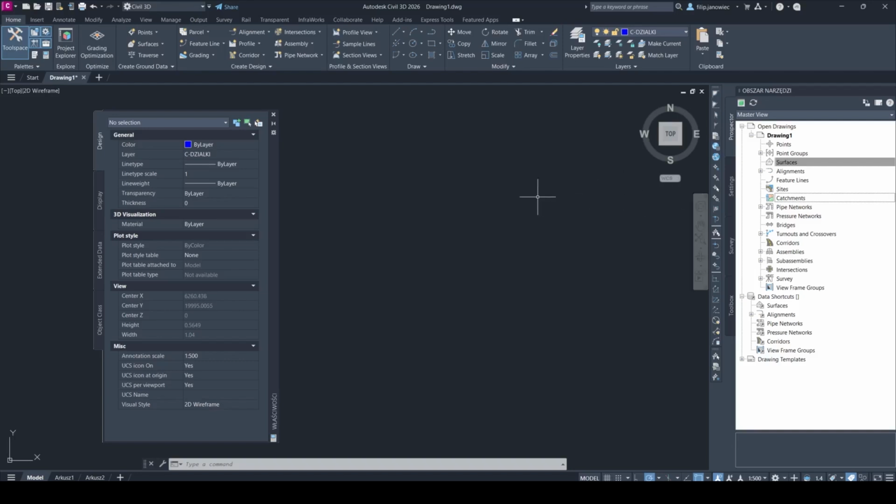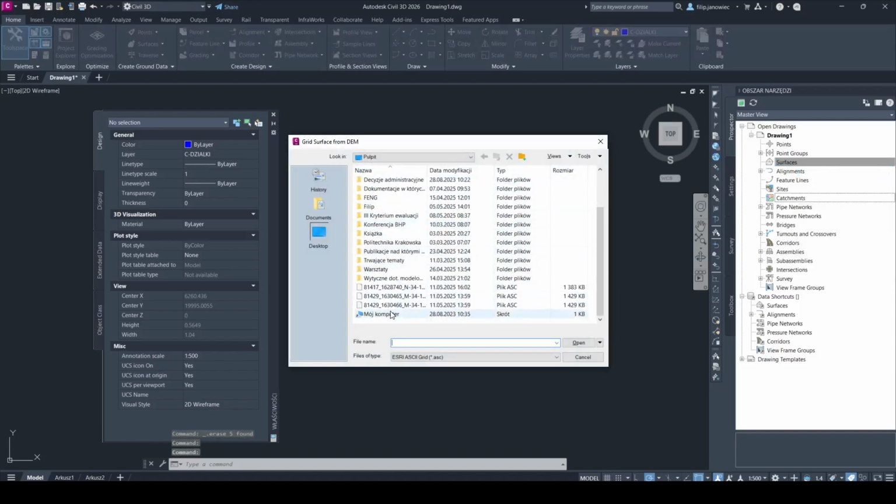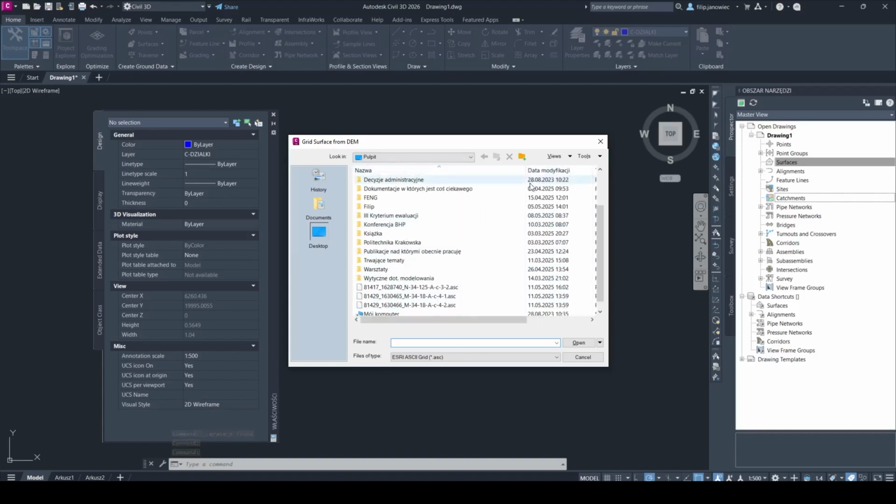If you don't have such a big amount of time, you just use the digital terrain model. And it's the second type of making our surfaces. Once again for this second option, we must click our surface by the right mouse button, and now we create surface from the DEM.